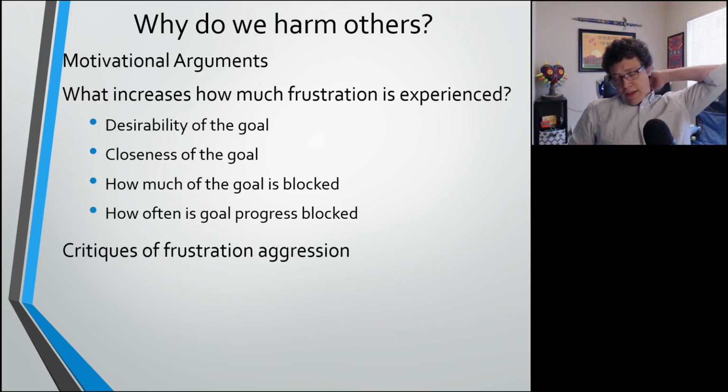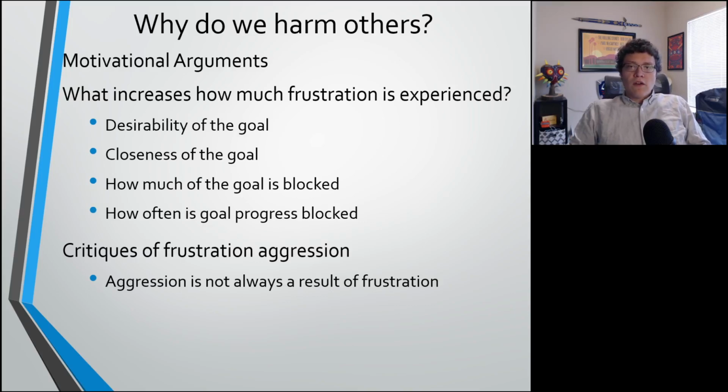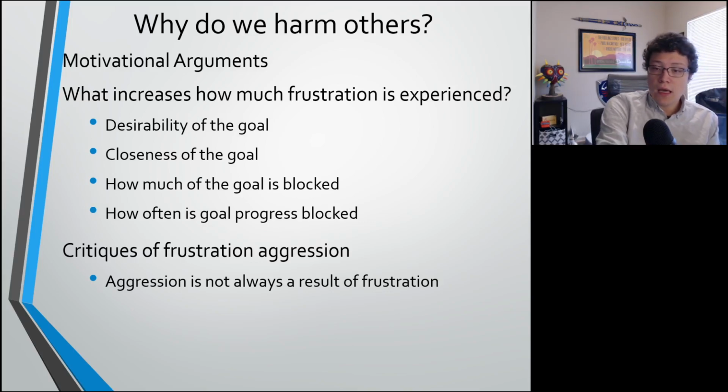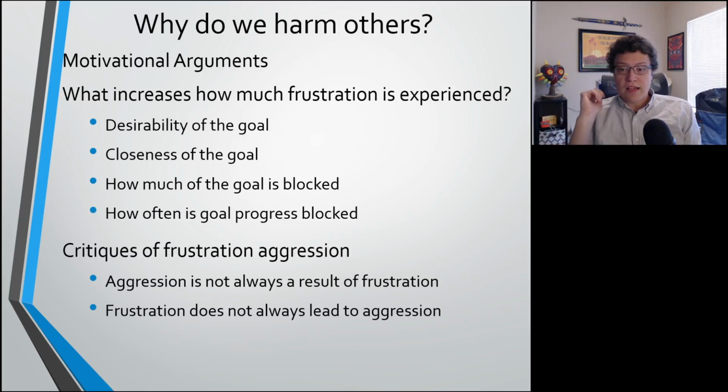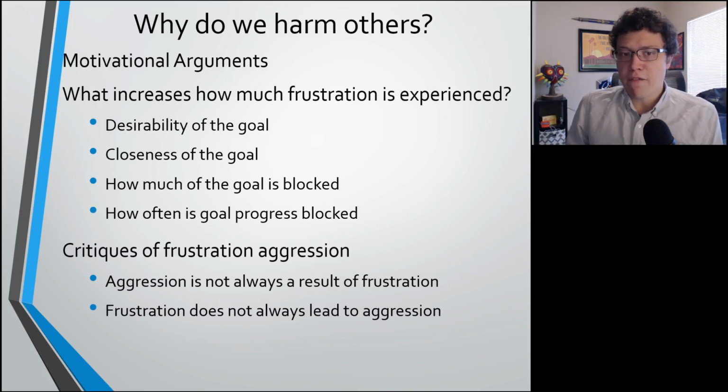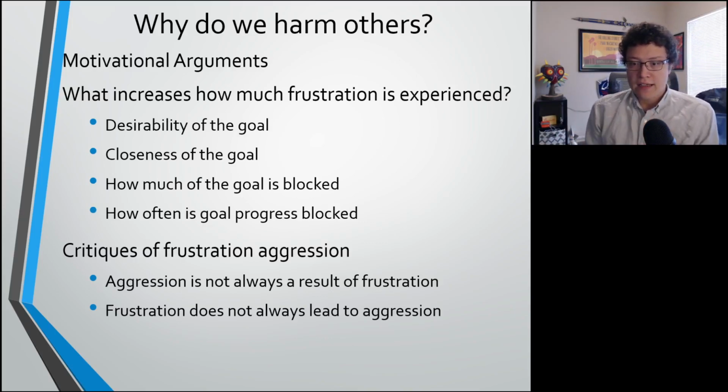Now, one thing to note that's a real critique of this is that aggression is not always the result of frustration. We can become aggressive for other reasons. We don't have to be frustrated. And we know that frustration doesn't always actually lead to aggression either. So if we think about this, hostile aggression can arise from things like heat, pollution, and we'll talk about a couple of these. Instrumental aggression is often not due to blocked goals, but it's used for another reason. So a frustrated football player may be more likely to be quick on a tackle, but if they're not frustrated, they're still likely to act aggressively here. And additionally, frustration can lead to things like anger, annoyance, or readiness to aggress if the situation is right. However, it doesn't necessarily mean you are going to act aggressively. I could sit in my car and be upset that I'm stuck in traffic, but I won't necessarily get out and start beating people up.